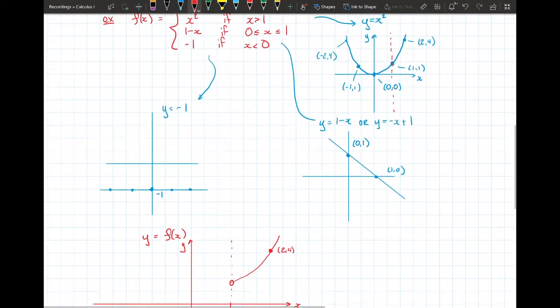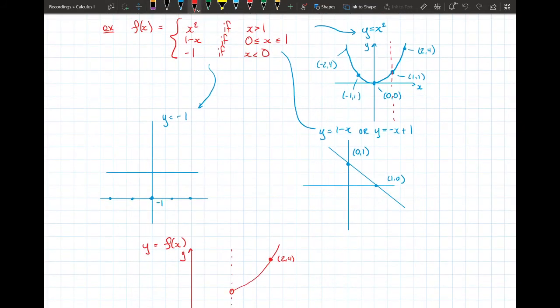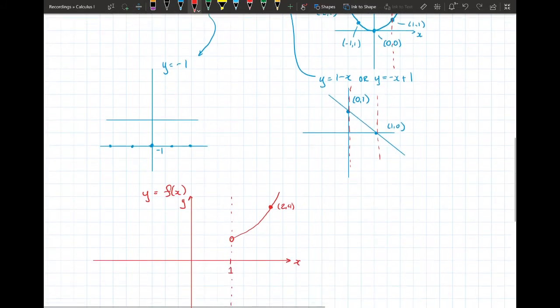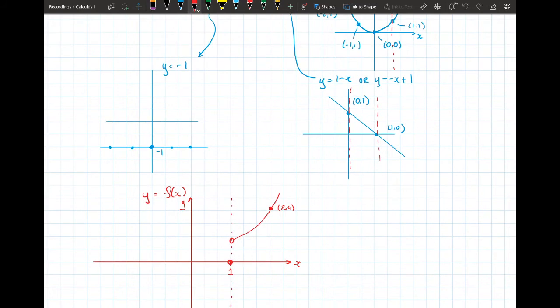Okay, jumping the fence, we're going to go 1 yard to the left, and that's between 0 and 1. And that would be our diagonal sloping line with a slope of -1. And I'm going to put that fence in right here. And another fence on the left corresponding to x equals 0, which is the y-axis. And that is chopping off everything to the left and to the right and keeping only the section in the middle. So that gives me a diagonal line from (1, 0) to (0, 1). Of course, I should probably use a ruler here.